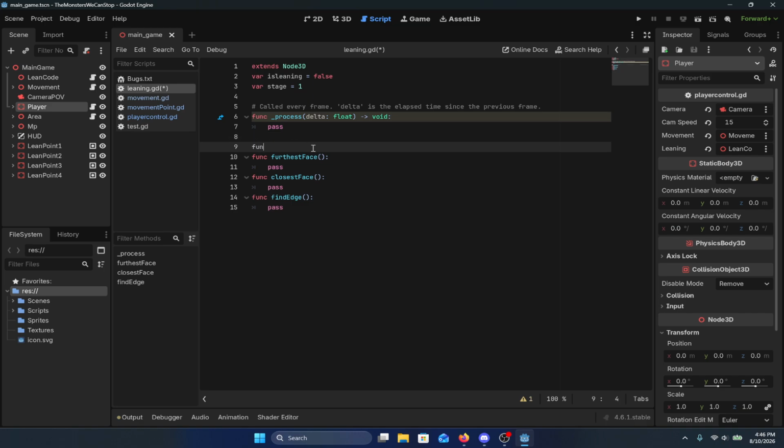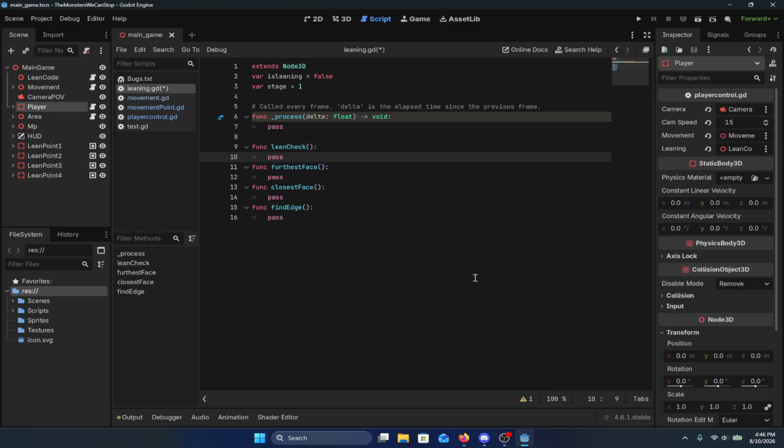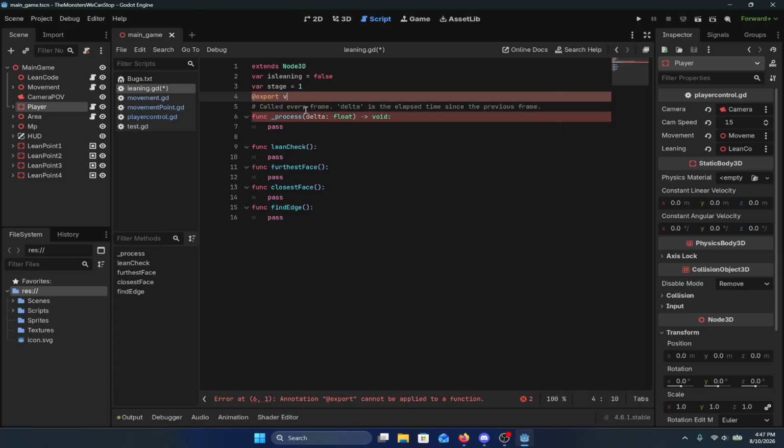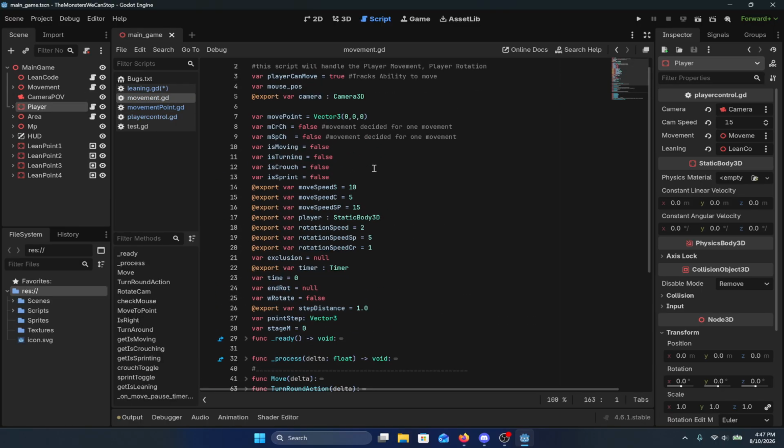And func lean check. This also needs var player access. I need access to the player specifically, meaning I need this.